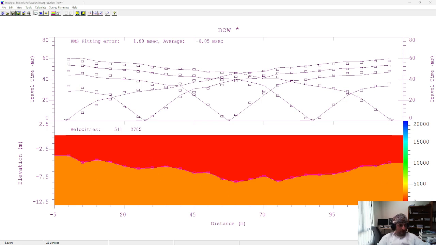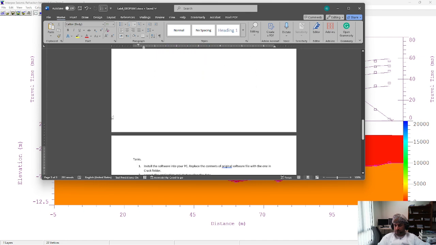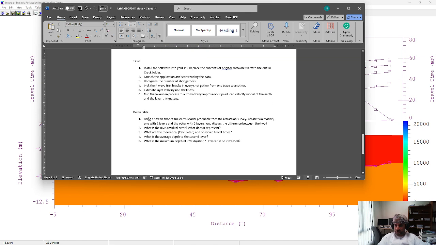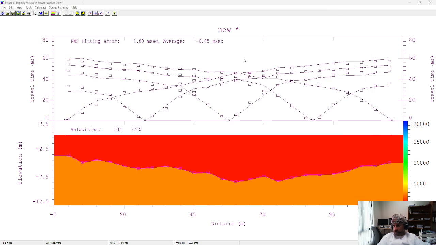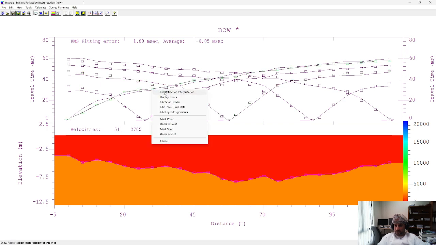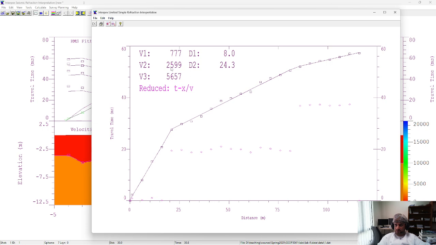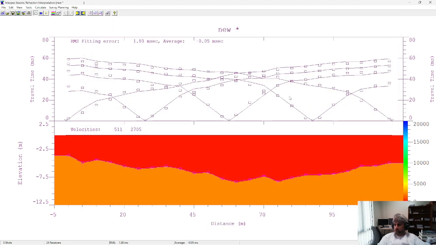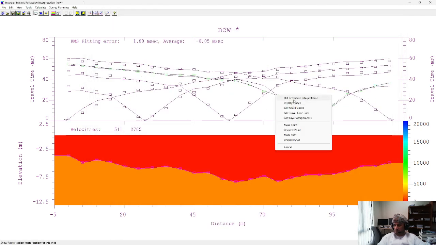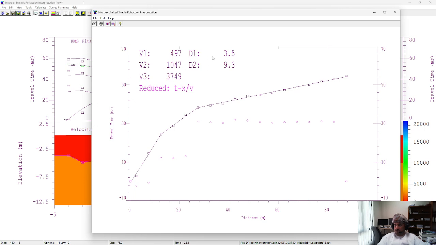So if you go back to the answers you need to solve, the first one says take a screenshot of the model you created and display it here. Another thing you can do also, instead of just two layers, try to make three layers. Choose this one, flat, increase the number of layers, make them three, and try to guess or estimate some initial velocities.